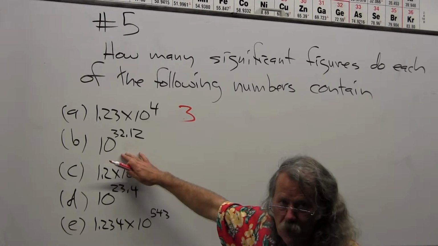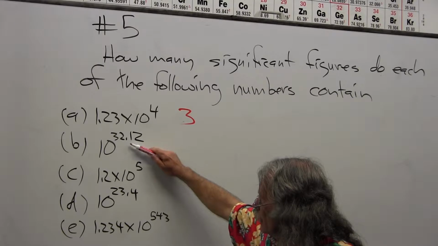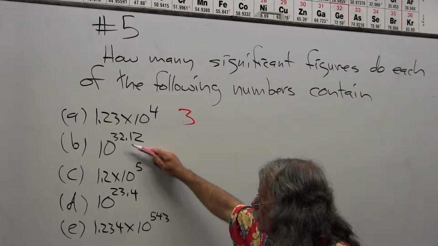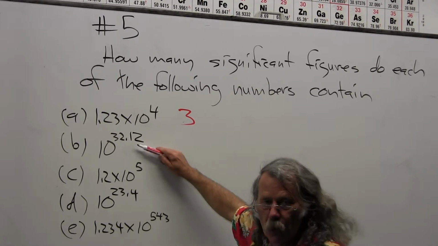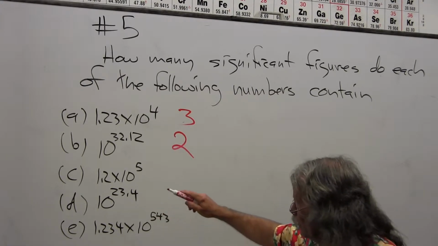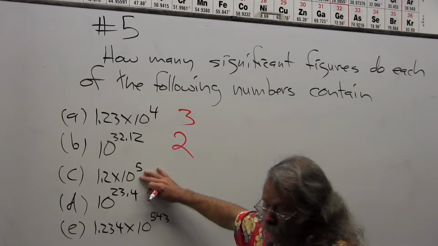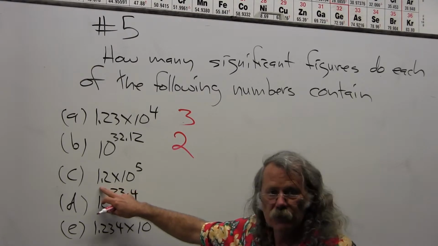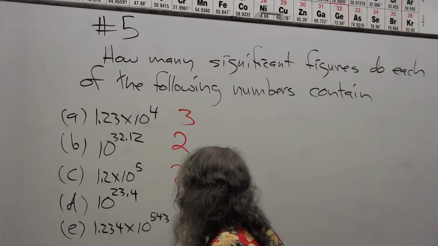In example B, where I've got an exponential number, I've got my characteristic and I've got my Mantissa. Well, only the Mantissa terms are significant, so it doesn't matter how many are to the left of the decimal. This is my scaling factor, this is my number. And so this one has 2 significant figures. Now, in this case, again, we don't worry about the characteristic term. That's the scaling factor. I have 2 sig figs in my decimal number. And so that's another one with 2.